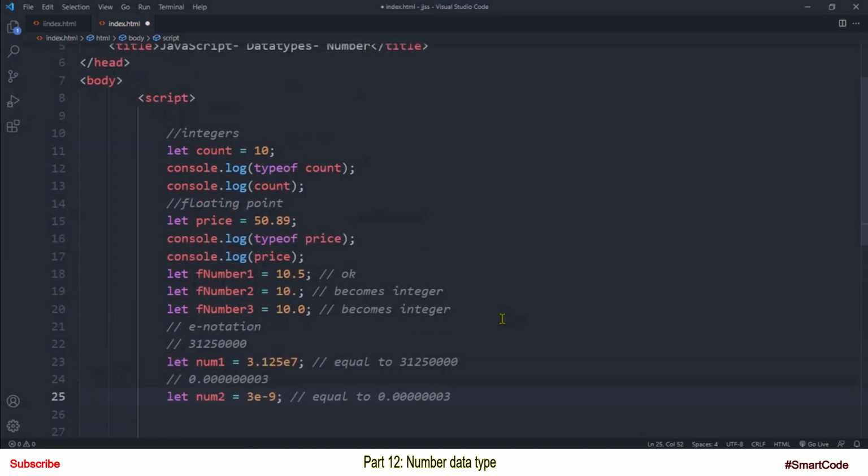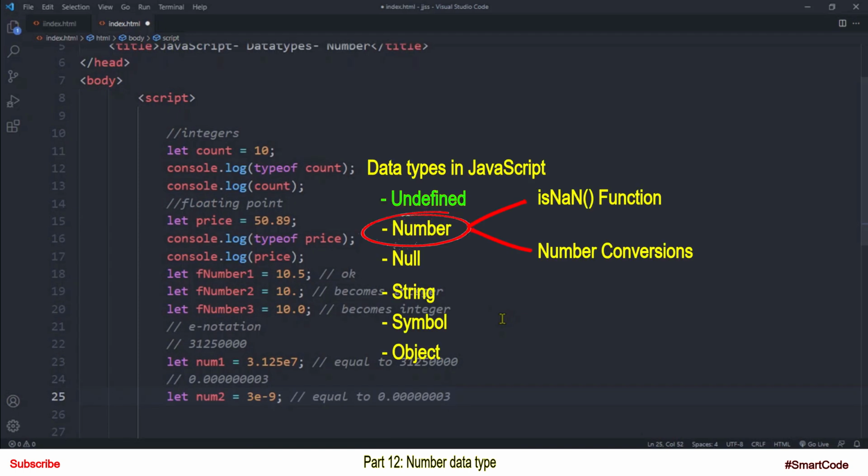So now we are done with this tutorial, but we are not done with this topic because we learn the number data type in JavaScript together with a function called isNaN and number conversions. What you learned now is how to work with and create number data types. And in the next tutorial, you will learn a very useful function in JavaScript called isNaN. The isNaN function is used to determine if the value passed to it is a number or not a number. And after isNaN, we will see how we perform number conversions in JavaScript. And then we would say we have covered the number data type.